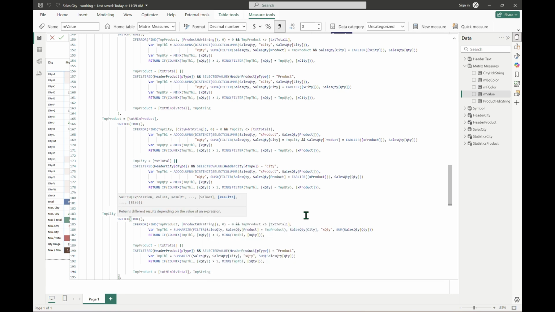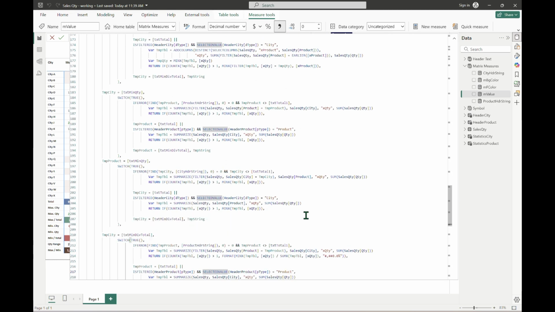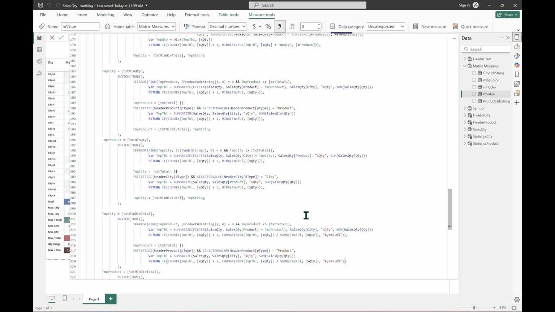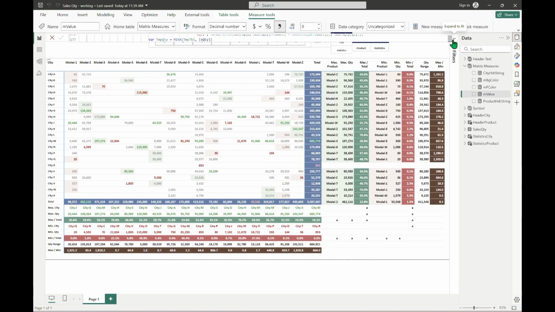Temp string. Okay, and then here. Okay, let's see. All right, now this one we already have that, the A, and this one. Okay, then this one. All right, so we start again from the max product, max QTY, max total, and then the temp city equal to max divided by mean.